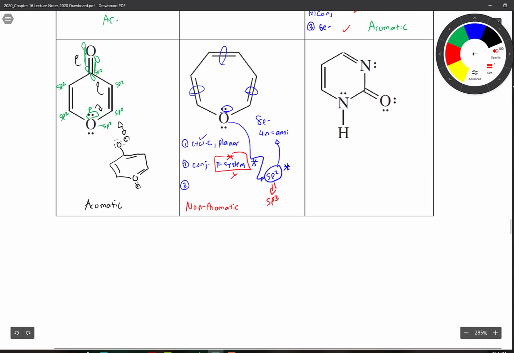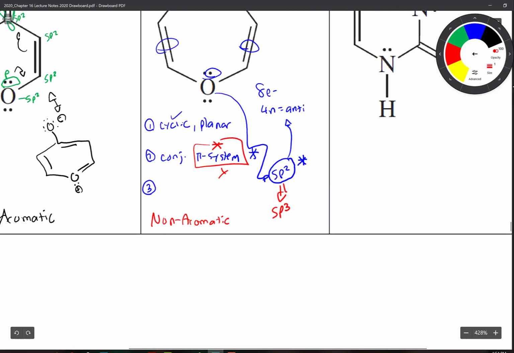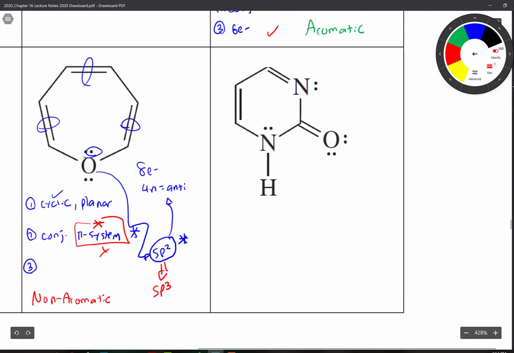Okay, so let's take a look at this last one here, and let me zoom in a little bit. So what about this guy? Let's figure out what our hybridization is on each of these atoms. So we're sp2, sp2, sp2. This is sp2. That atom is sp2. And this we have to decide. So it can make it a choice, essentially, right? We have to figure out what we're going to do. If we decide that that's sp2 and it leads to aromaticity, we made a good choice. If we decide it's sp2 and it leads to anti-aromaticity, then we were wrong.